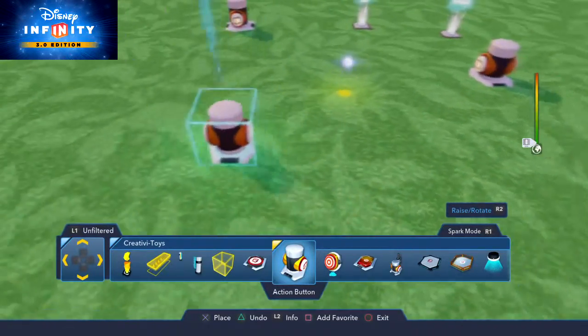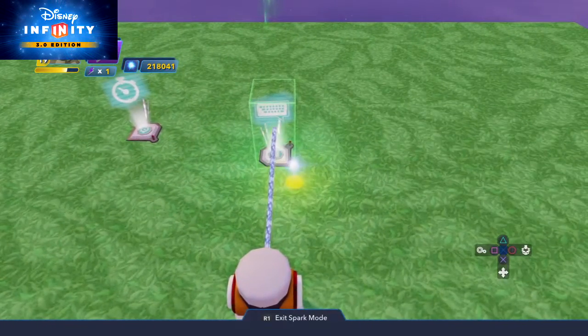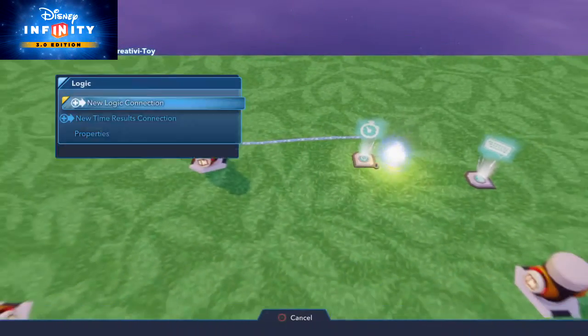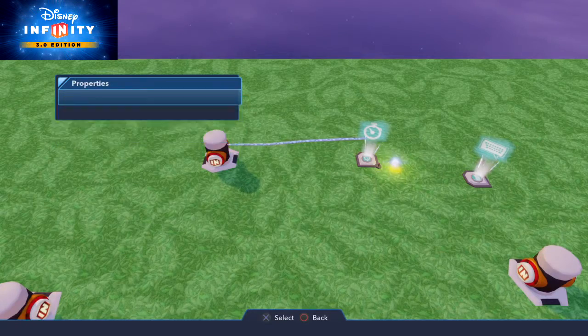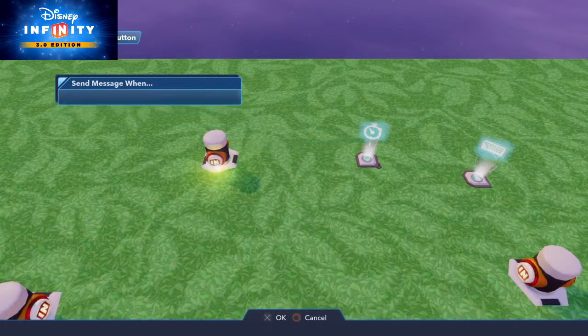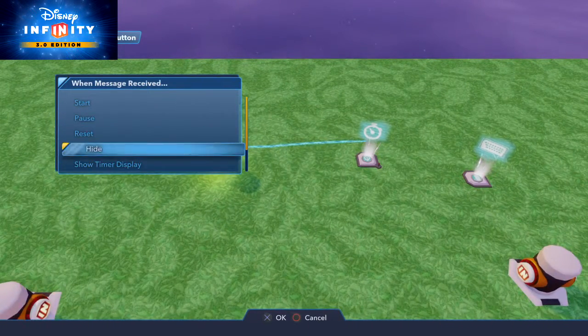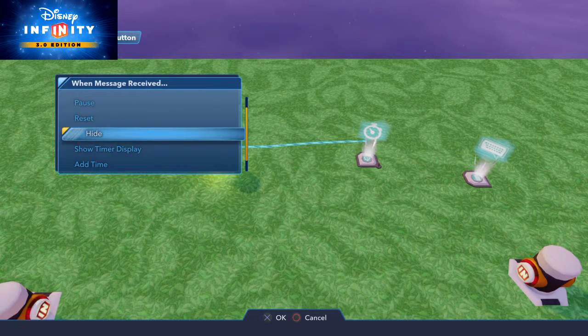Now, there are multiple ways to get around that. You could either switch to the text that will work, or what you can do is, in the inputs to a timer, I'll look at the one that's already going, the hide and show timer display. Hide will get rid of the timer display. And at that point, once you've gotten rid of that display, your text will work fine. It is only when that timer display is visible that your text won't work.